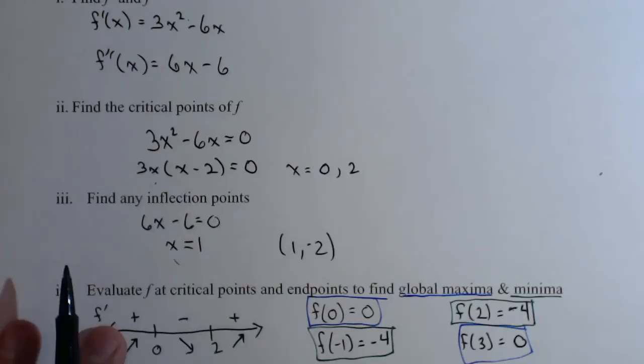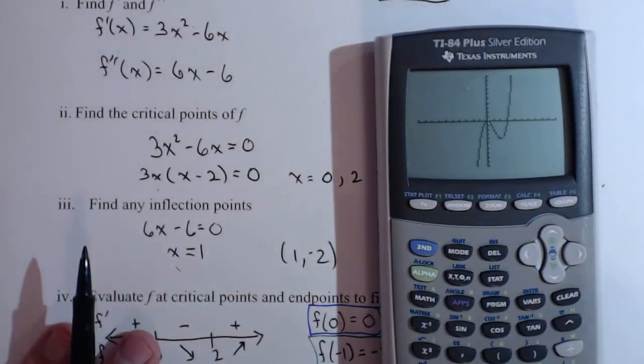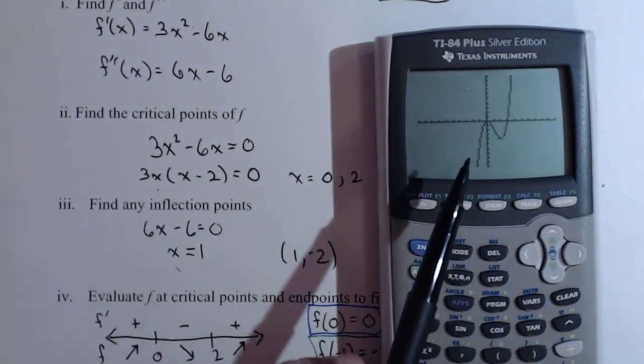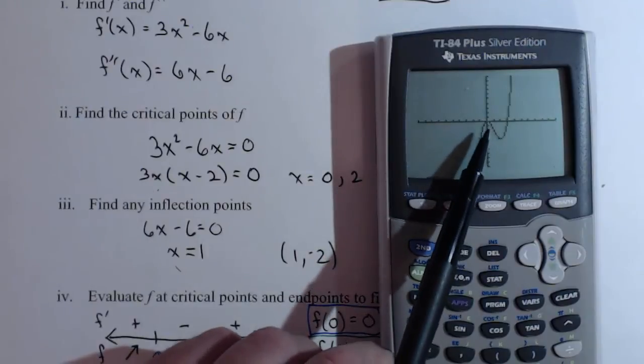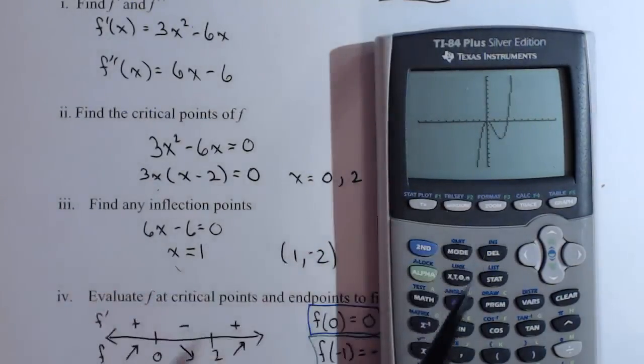Now if we wanted to, say, get an idea of what the graph of this function looked like, well, we know it's increasing up to 0, 0, in fact, decreasing down to 2, -4, and then increasing after that. And so here is what we could see in a graphing calculator, mimics exactly what we just saw. Increasing up to 0, decreasing to -4, and then increasing from there on out.